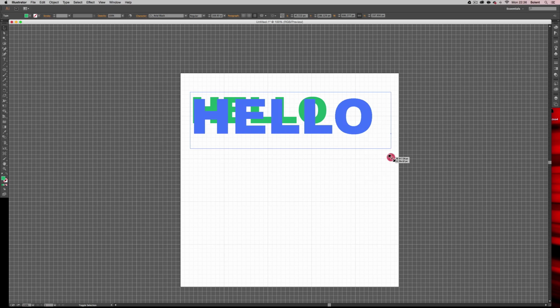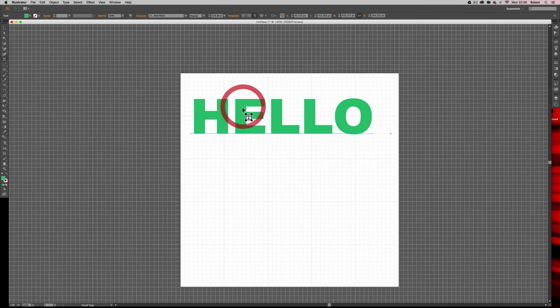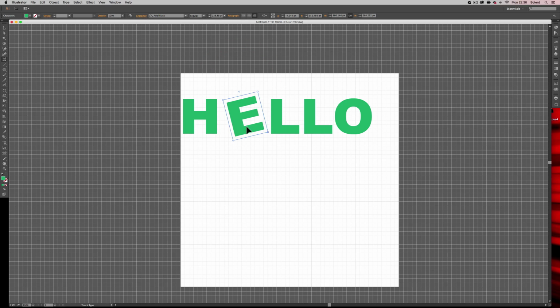Now next thing we can look at is the touch type tool. Go to character, touch type tool. Now if I just come over here and I click on my object, it actually makes it independently editable, and then I can move that around, and I could click on this one and again move it around. And this is sort of like the letters you get where you stick things on your fridge and move things around.